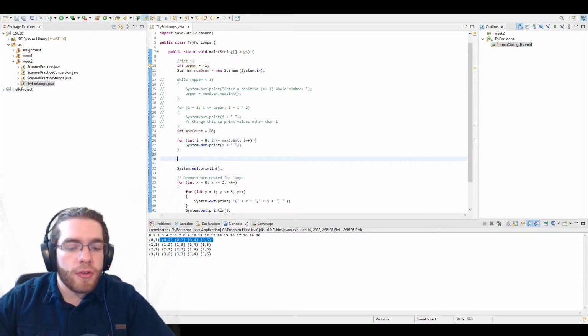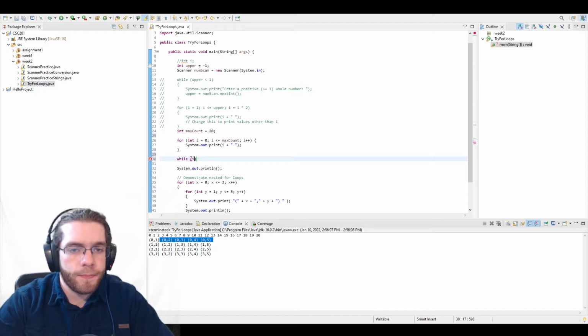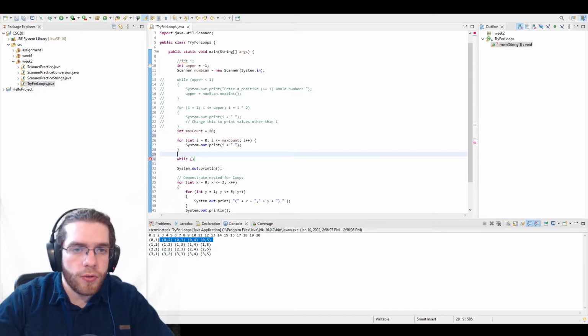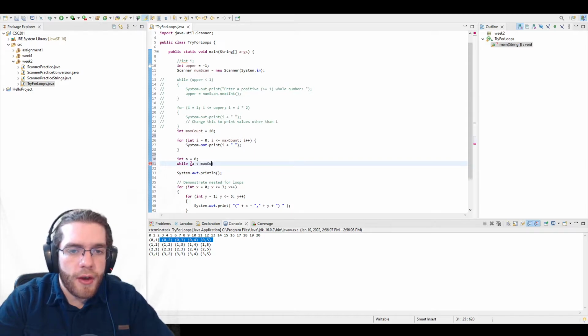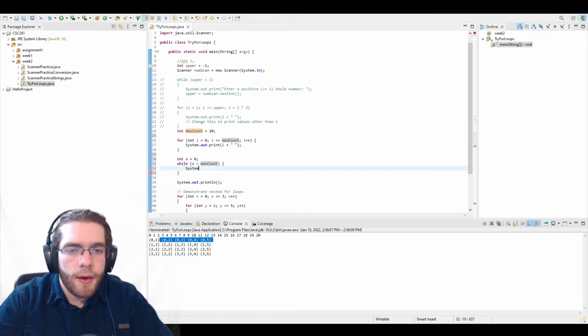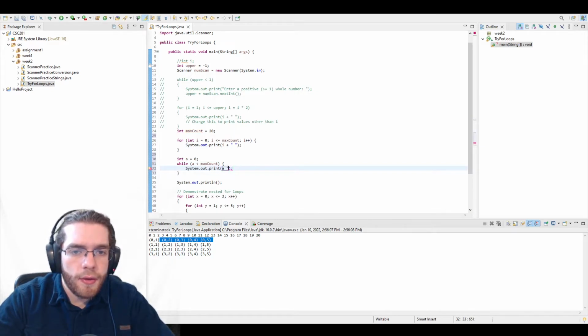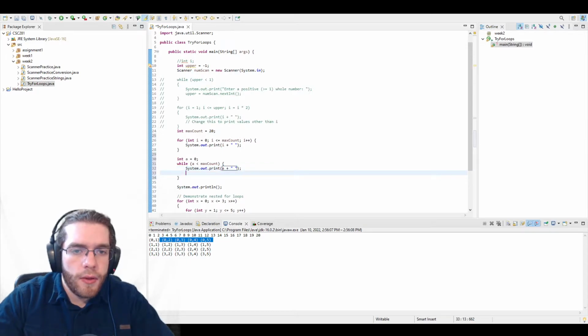Now, again, this is pretty much identical to, let's just go ahead and say I create a variable called a, and I set it equal to 0. And I say while a is less than max count, I can do my print of a like so, and then I can increase a.